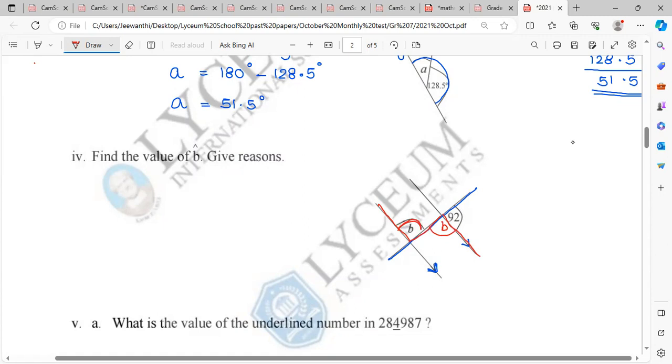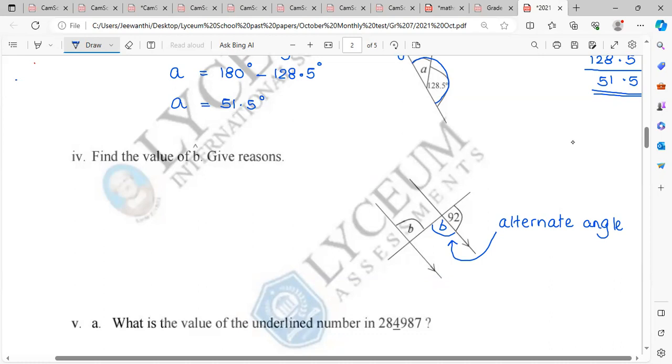Can you understand why? So then you can mark on the diagram itself, right? So then you can mark this one also as B. Wait, I will write. So then this angle as B. Why? You can write the reason also. Why you mark this as B, that is alternate angle, right? Alternate angle. And when you are finding the value of these angles, you may have used different approaches, that you can find the value of B using the vertical opposite angles and the interior angles, or sometimes you can do this with the corresponding angle concept. So then here I selected the alternate angle method.